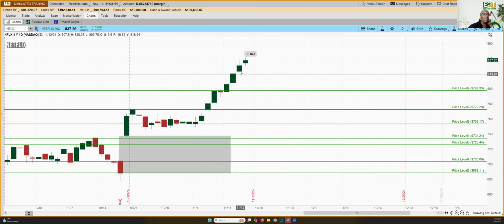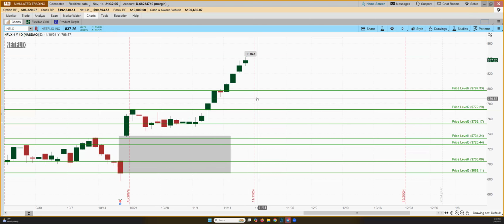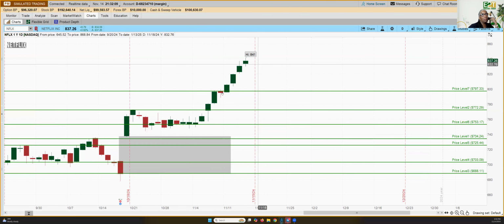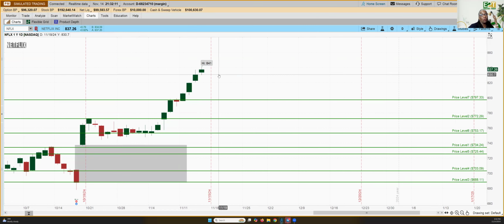And then it's these gaps, it's coming back and filling these gaps as each day it's filling these gaps. So it's not even leaving stuff to come back to. It's a little bitty one right here, but Netflix isn't leaving anything behind. It's just 850 more. 850. 850 tomorrow. Now this might be the one, Mr. Mac, might be the one you trade tomorrow.